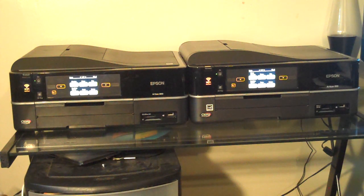Some other differences with the 810, Epson doesn't tell you to plug it into your router before you activate it on your wireless network. With the 800, they recommended that, even though you could really just use the wireless wizard on both of them. That's pretty much all the differences.